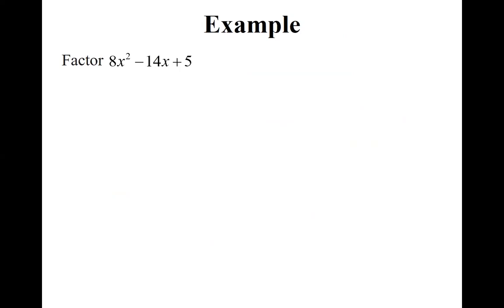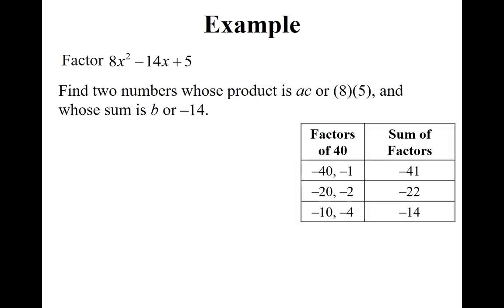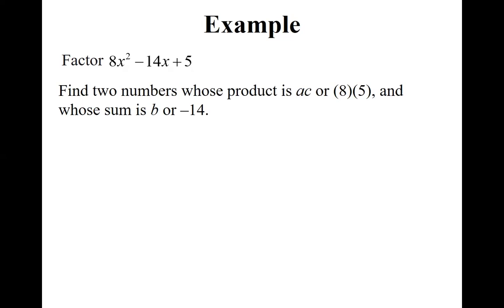So 8x squared minus 14x plus 5, let's factor. First step is GCF if we can. There is no GCF. So this is definitely an ax squared, and we need to use the AC method. A times C is 8 times positive 5. That's positive 40. Our multiplication goal is that positive 40. Our addition goal is negative 14.